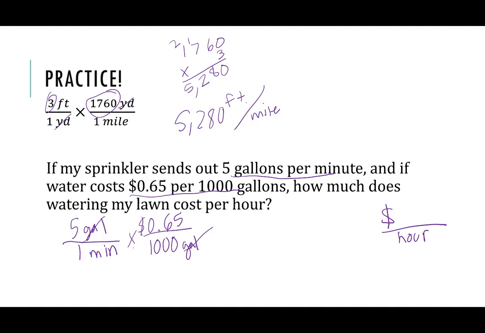So I'm going to have dollars on top. That's what we want. And now I just need to get rid of minutes. And luckily we know there are 60 minutes for every 1 hour. Okay, I want you to go ahead and try the math and see how it goes.